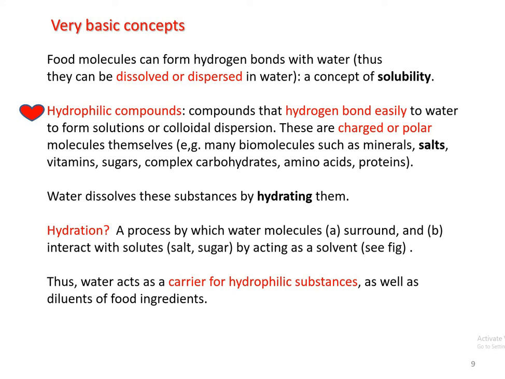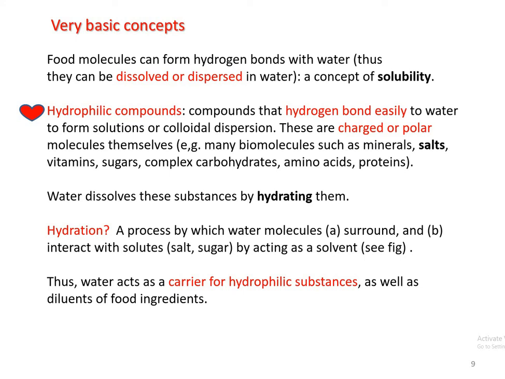Okay, again we come to this terminology, hydrophilic compounds. These are compounds that hydrogen bond easily to water to form solutions or dispersions. Most of these definitely are charged. That's why they are hydrophilic, or polar molecules themselves. The easy ones are salts, biomolecules like minerals, vitamins, sugars, complex carbohydrates, amino acids, proteins.